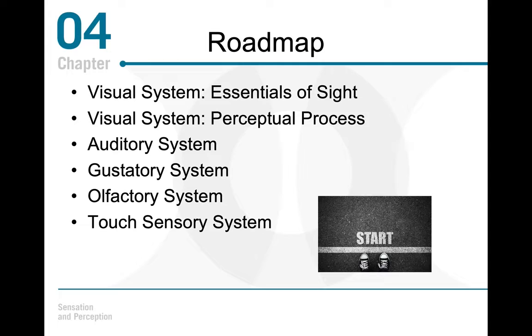So as you can see over here, the topics are going to be broken down into the visual system, the auditory system, gustatory system, which is your sense of taste, olfactory, your sense of smell, and touch. For today's lecture, in this pre-recorded lecture, we will be covering basically the essentials of sight.